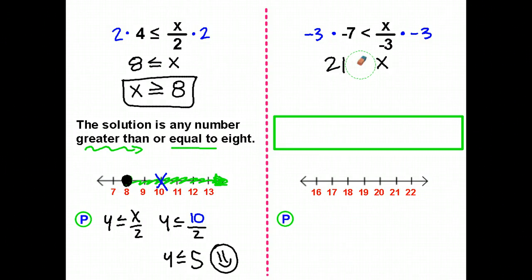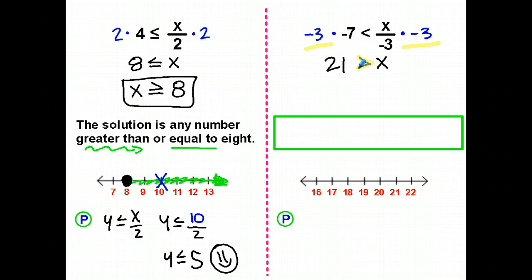That's one of those times it's really important. Before I write it, I ask myself this question: did I multiply or divide by a negative? We'll get into dividing on the next slides. But did I multiply by a negative? Yes, I did. So in this case, it's super important that we flip our inequality sign. Notice I didn't flip sides of my values. I just noticed very clearly that I multiplied both sides by a negative, so I need to make sure I flip that sign.